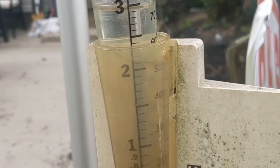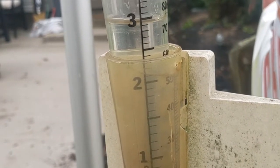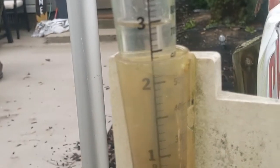Right at 3 inches in 24 hours or less. So I guess we'll end this video. Like I said, we had 3 inches of rain. I don't know for sure when we'll get back. Holy cow, there's a lot of water. When we'll get back in the field, it'll be a while. They just said on the radio that another line of showers is coming through, so it's supposed to be wet this week.